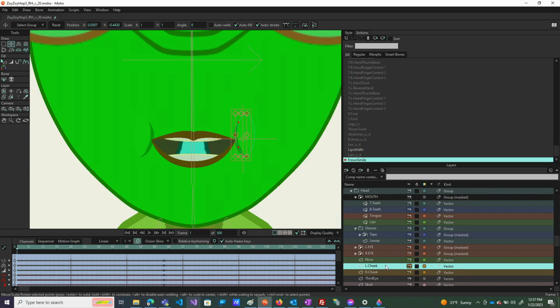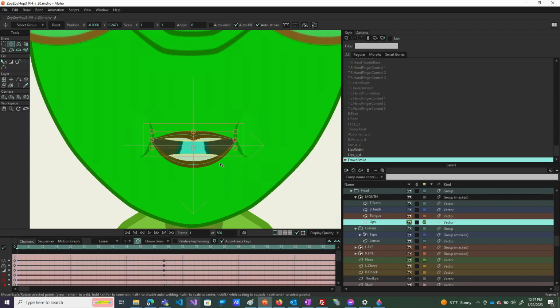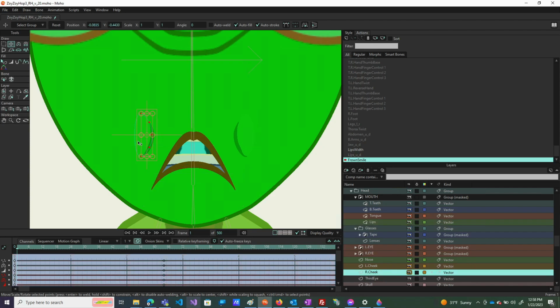So now let's go back to the lips, and holding Shift, we're just going to drag downward and make our maximum frown. So I'd say right before the lines start overlapping. See how they overlap and it creates a hole? So we want to go right before it starts to overlap. So right there. And now let's bring those cheeks back on down.